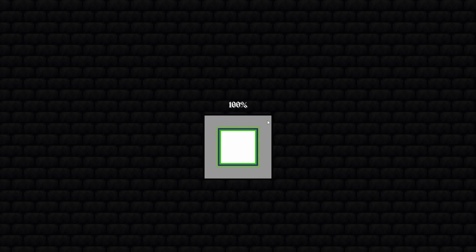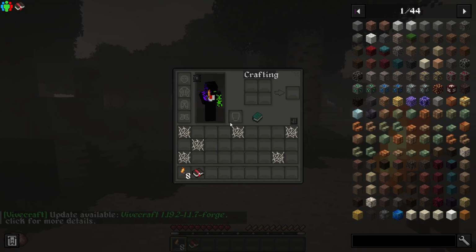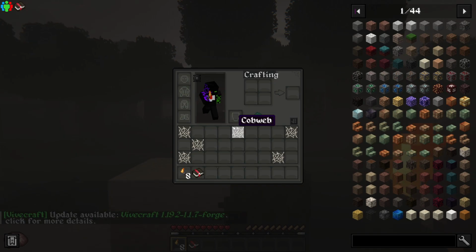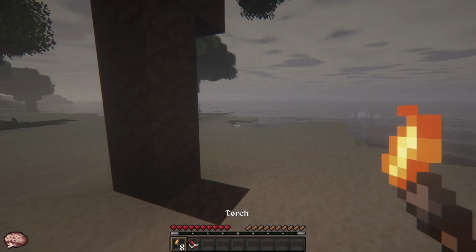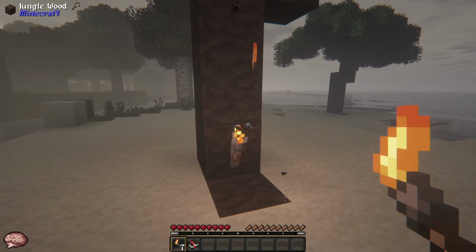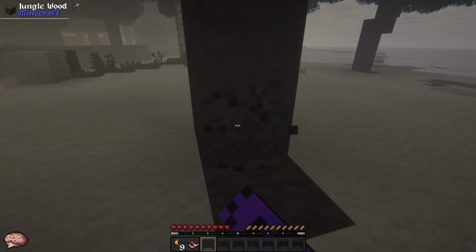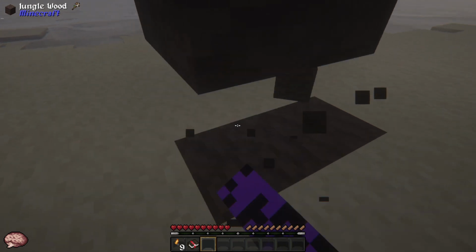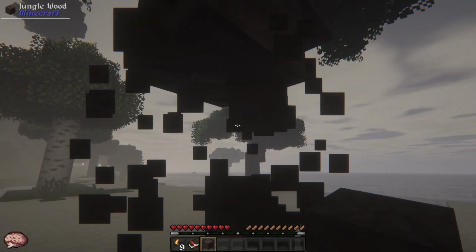So let's do this. Minecraft is pretty scary on its own, so. Oh, sheesh. Bro, why do I have so much cobwebs? Oh. I want to keep as much torches as I can. Is this like regular Minecraft? What should my goal be? My goal is to find diamonds. I'm just kidding.